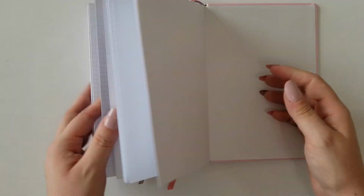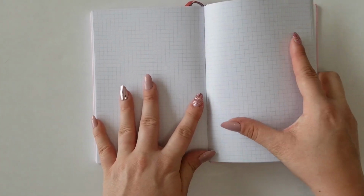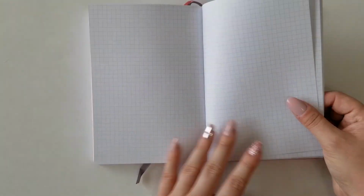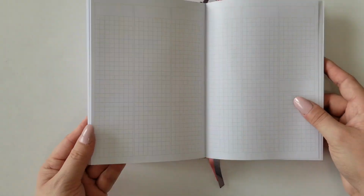So you can use that for your monthly goals or tracking your monthly things. Do a Happy Planner type dashboard where you keep track of all of your current items. You could do bills, fitness. I'm not sure what I'm going to use these for, honestly. I'm still trying to decide. But I think I'm going to upgrade my PP Weeks to this for my everyday carry for 2020. That's kind of the rough plan as of now. We'll see if that changes.